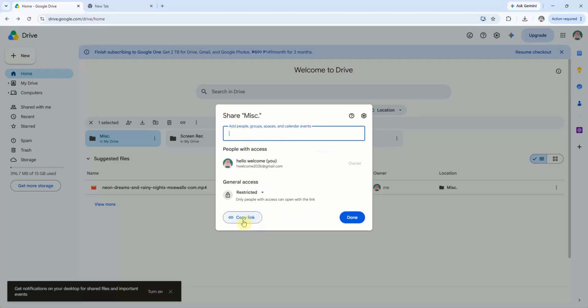Google Drive is not just about storage, it also allows you to create documents, spreadsheets, and presentations directly from the New menu. This means you can work on your projects collaboratively in real time with others.